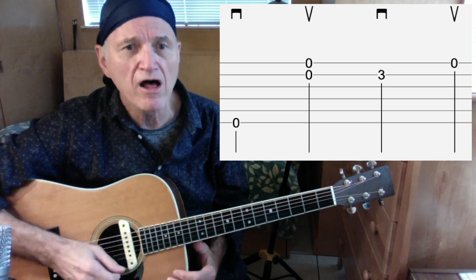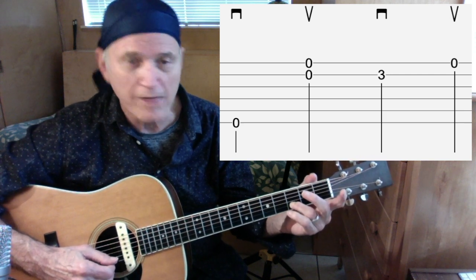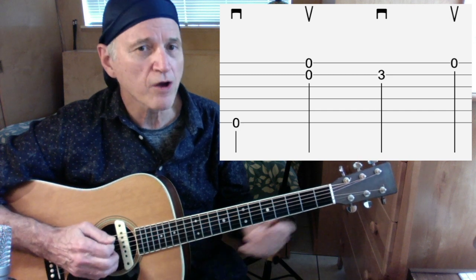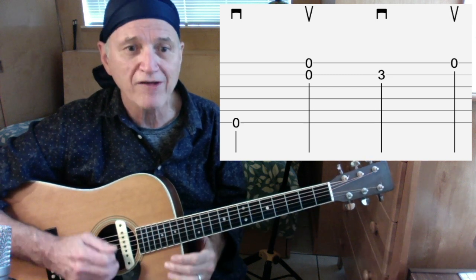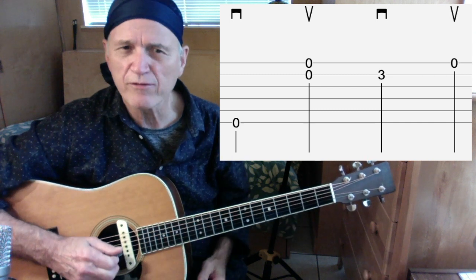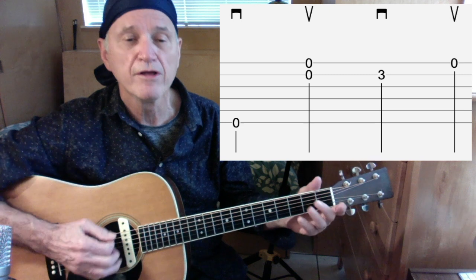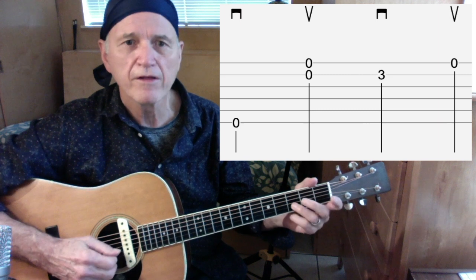See? So you go down, up. And then I have the 2nd string 3rd fret with the 3rd finger. Let me repeat that. The 3rd finger, 2nd string 3rd fret, and then the 1st string open. Now there I'm going to go down, down, down, down, but on this response, down, up, down, up. So let me do that response again. 6th string down, up on the first 2, 2nd string 3rd fret, 1st string open, down, up, down, up, down, up, down, up.